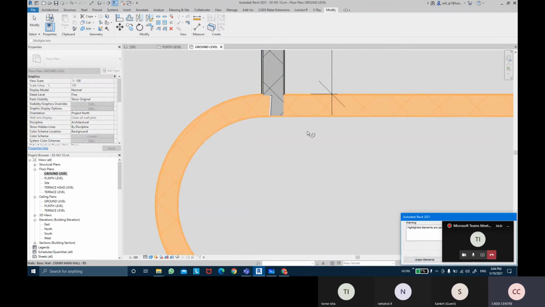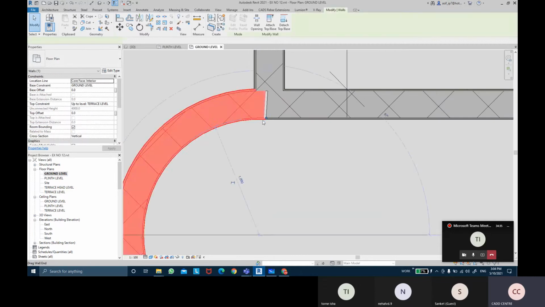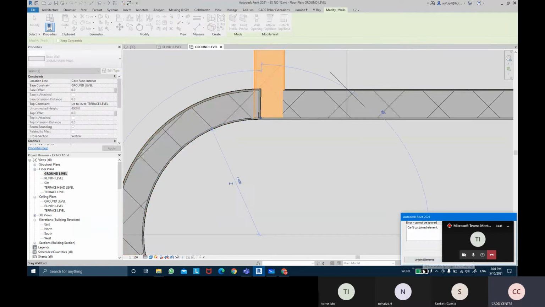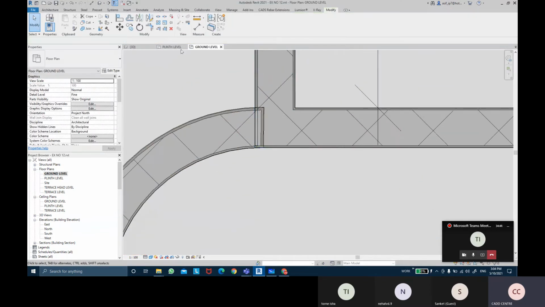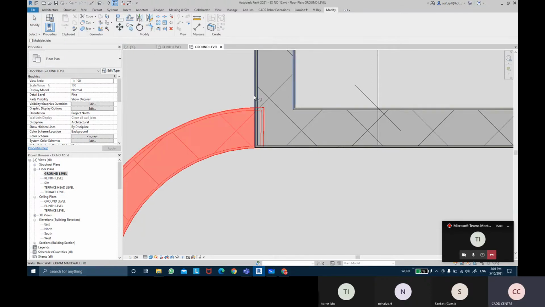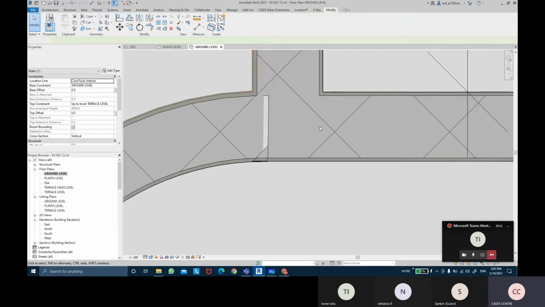Join geometries to join these walls. It still stays.